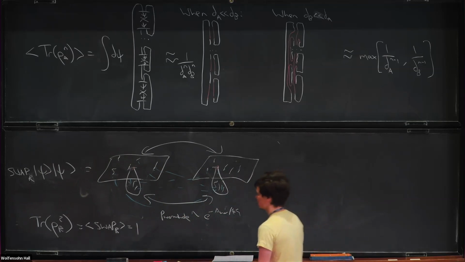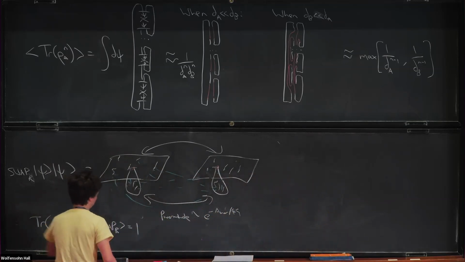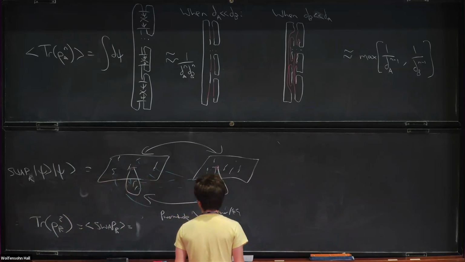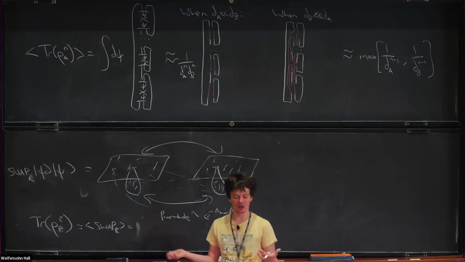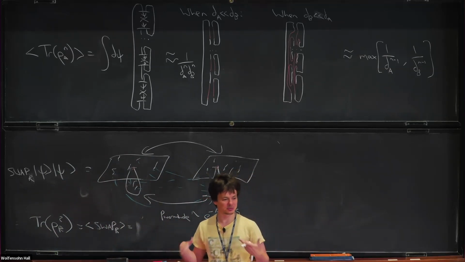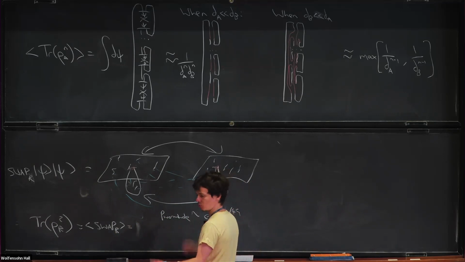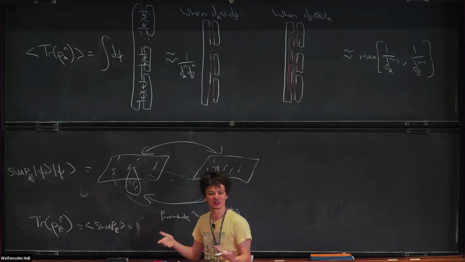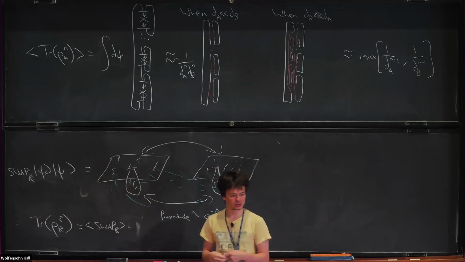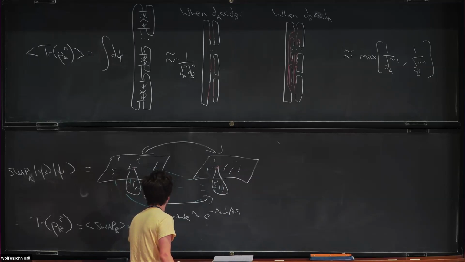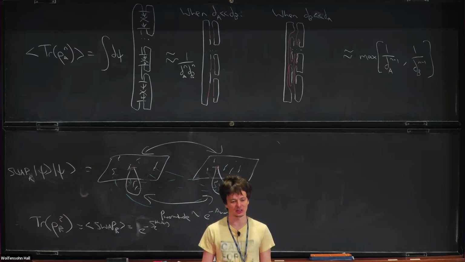Okay, so now let's think about the expectation of the swap operator. This will have two contributions. The first contribution comes from when the wormhole swap hasn't happened, right? So that has basically probability 1 of happening. But if that wormhole swap hasn't happened, then this state looks very different to the state we started with. Okay, and so the expectation of the swap operator will be very small, and I'll call it like e to the minus S2 Hawking. It will be Hawking's answer for the second Renyi entropy of the radiation.